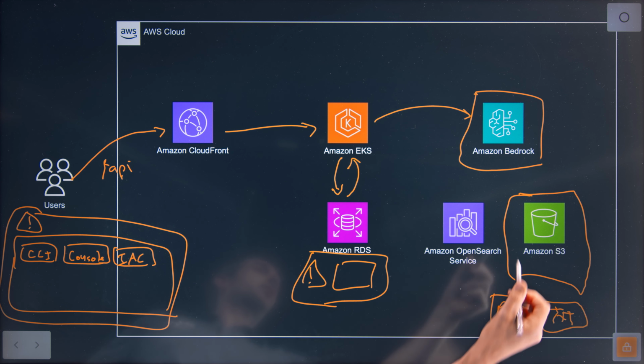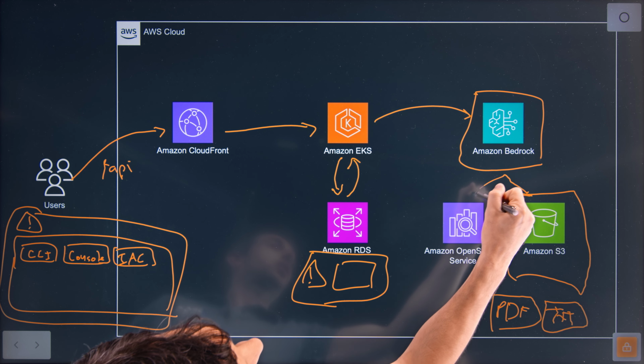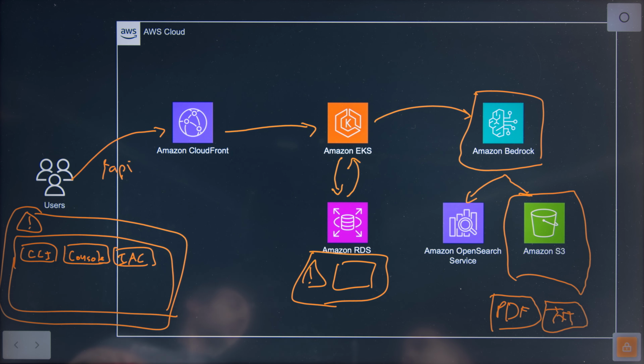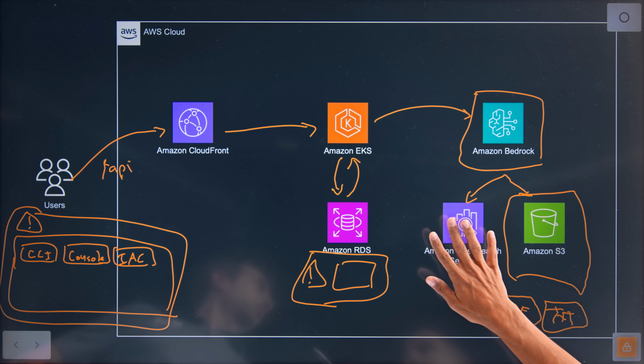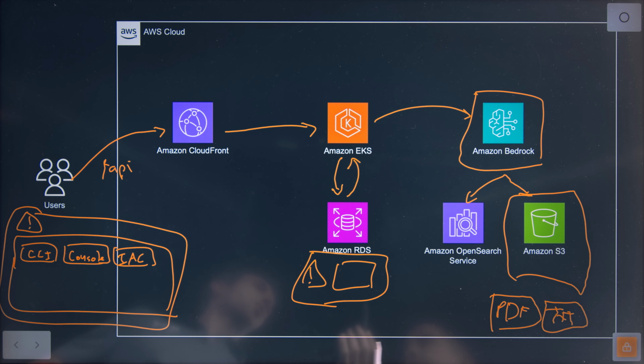And this gets digested into an OpenSearch serverless service. So you're indexing it here. Yeah, exactly. And we're not really doing anything because it's all part of the knowledge base product. Yes. And that's part of the ease of it, that you don't really need to write the code that does this ingestion.